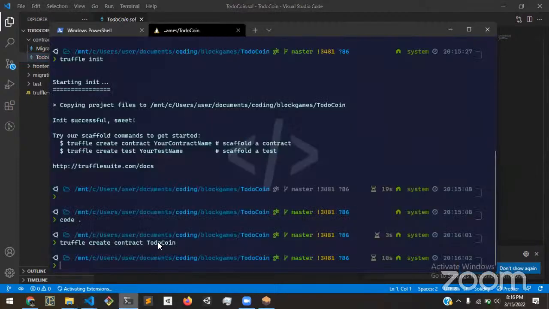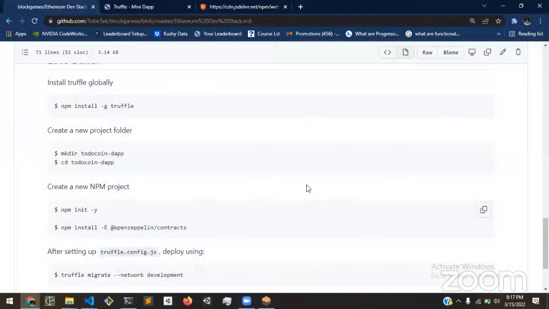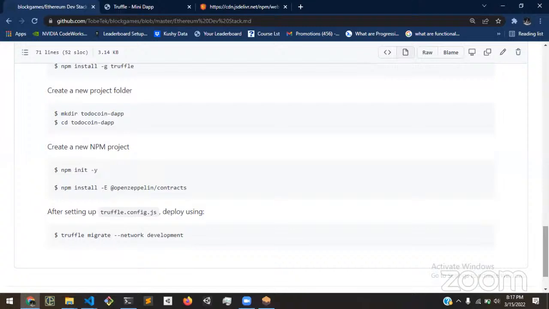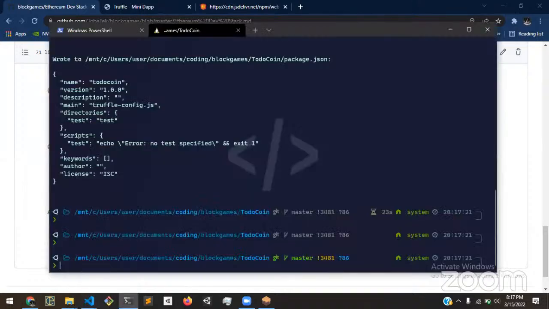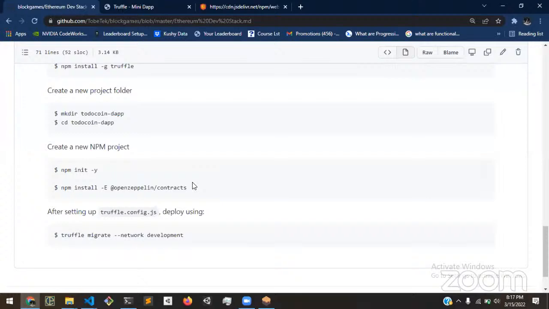Because I want to use external libraries, I'm also going to create a new npm project in this folder. We're going to make use of OpenZeppelin's ERC20 contract to create our token for payment. So our package.json has been created, and I'm going to install OpenZeppelin.